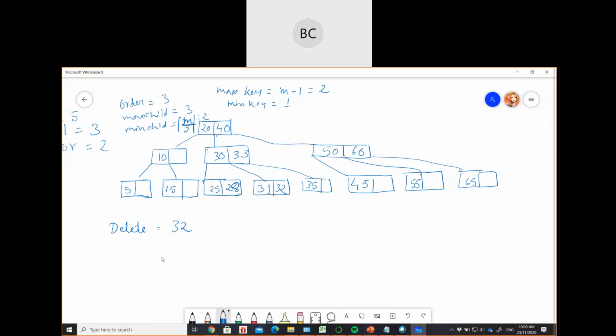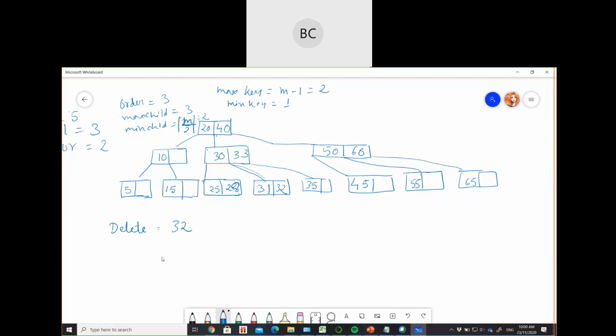We have to go to the root node. 32 is greater than 20 and less than 40, so I'll come to this subnode. In this node again 32 is greater than 30, so I'll come to this node and it's here. Now I want to delete 32.